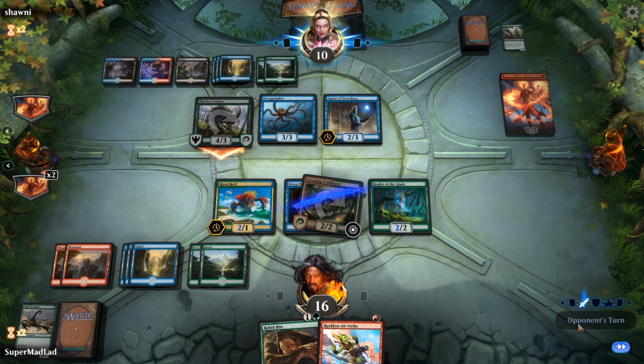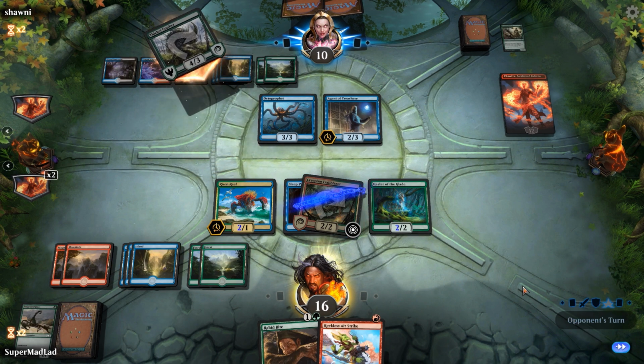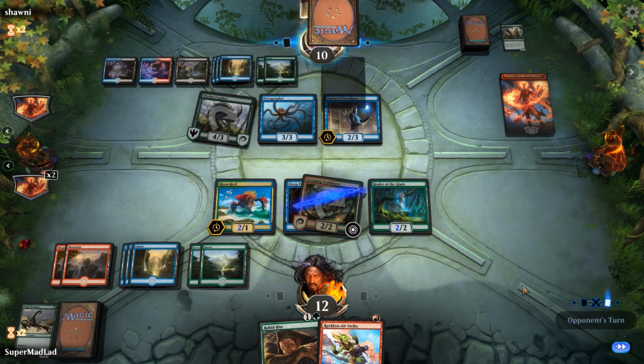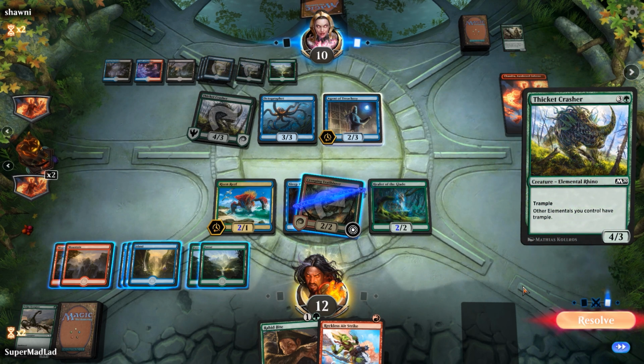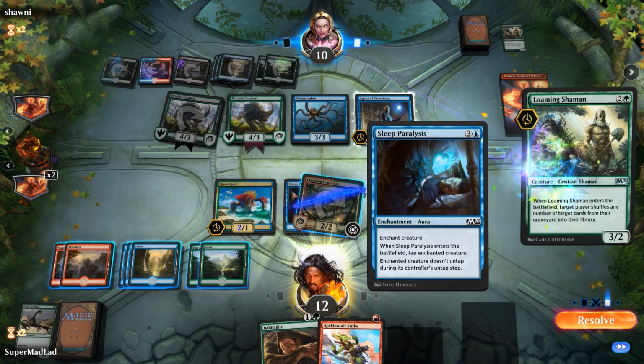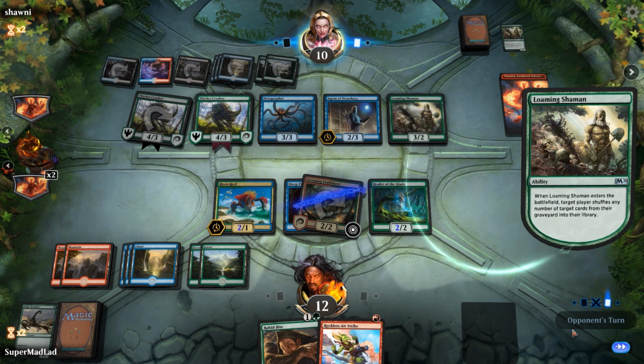Getting in with the Thicket Crasher. Sure. I could have activated the Trailblazer at a certain point and used the Rabid Bite there, so it's not actually a 2-for-1. Oh god, did I miss out on value by not doing that? Completely forgot about Trailblazer. I assumed it was just completely out of action, but it isn't. There are a few paralysis kind of effects that stop activated abilities. This is not one of them, though. I just assumed it was.